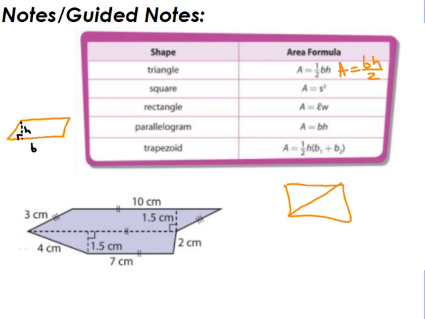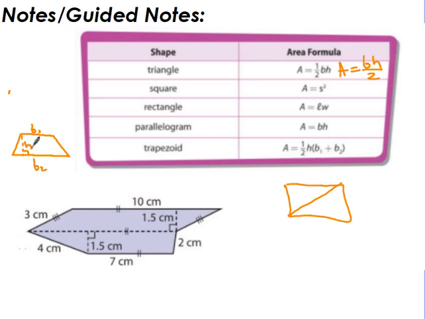And then a trapezoid. Trapezoid is probably the most confusing looking formula. However, let me show you what it means. So here's a trapezoid. Trapezoid has one set of parallel lines, and another set that's not parallel. So what's different about a trapezoid is that we have a base 1 and base 2. It does not matter which one I call base 1 and base 2, but the parallel lines of the shape are the 2 bases. And then you still have your height at a 90-degree angle here.